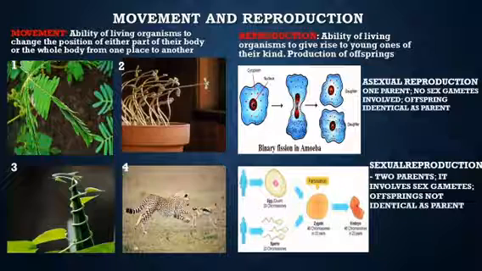If you are talking about asexual reproduction, we are talking about a condition in which one single parent, involving no sex gametes and without any exchange of genetic material or coming together, produces offspring which is exactly the same as that parent. For instance, an amoeba as a unicellular organism will divide into 2, and that process of division in amoeba is known as binary fission. Take note of this as you will see more of it in the course of doing biology: when one parent gives rise to daughter cells or offspring, that is known as asexual reproduction.